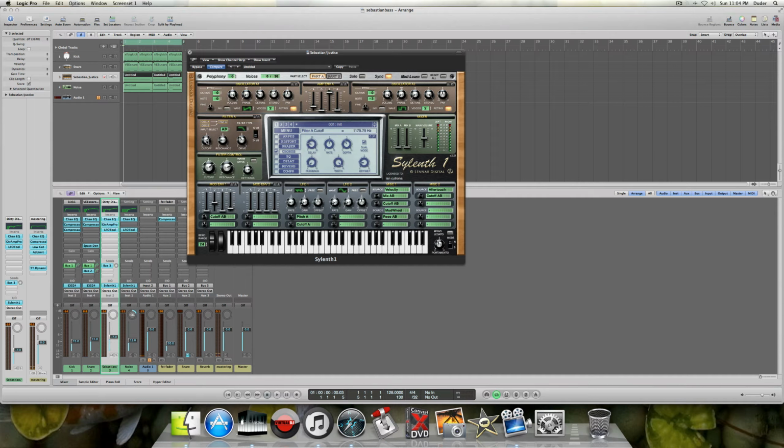Low pass, the cutoff is at 1179.79 hertz, resonance at 1.67, drive at 3.81, 24 dB slope. This filter control here, 1125.1, resonance at 7.52, key track at 7.9.